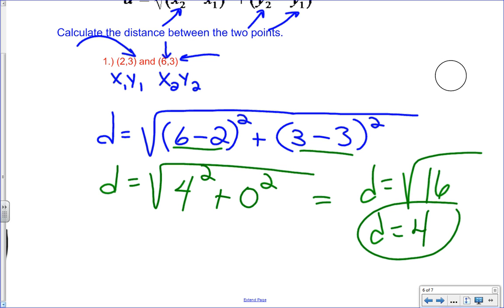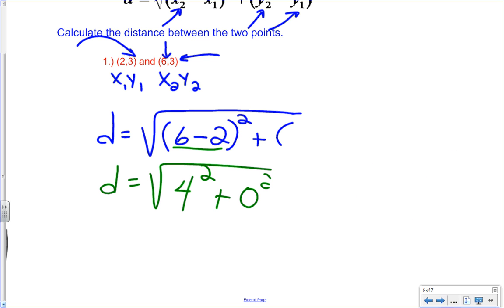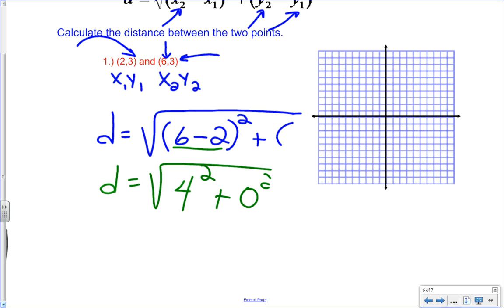I'm much more of a visual person because I want to know why the formulas work. Okay. You just found the distance from that point to that point. Do you agree it's 4? That's all you just did. Okay. So sometimes it is helpful to look at the points that you have from 2, 3 to 6, 3. The y value is the same. That's just horizontal. Okay. The next one we do is going to be on a diagonal.